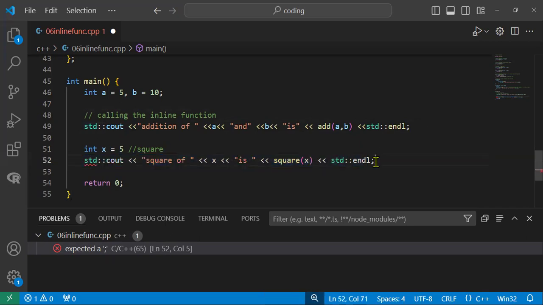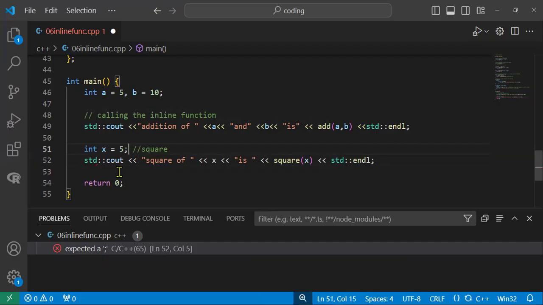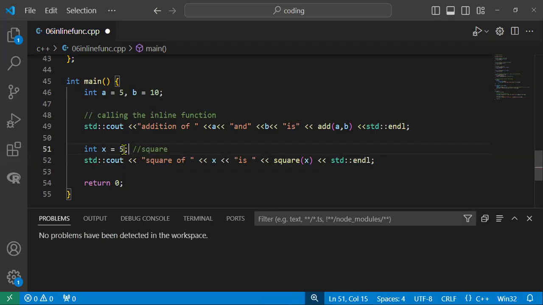Let's write this again. So this is the problem here. I haven't done this one, so I need to complete each line with the semicolon. Now it's fine. So that was what was creating some problem.